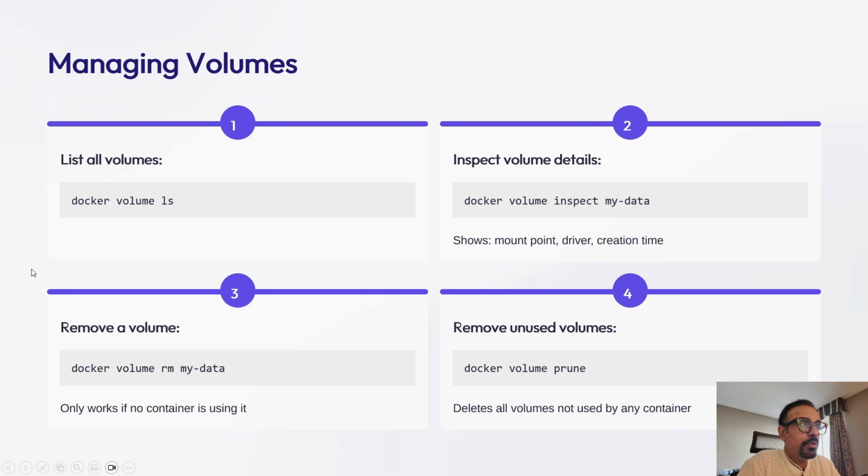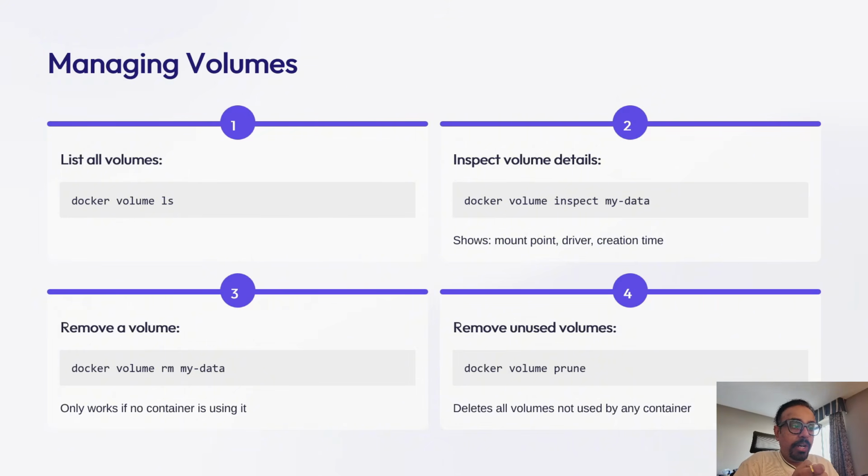We can use docker volume prune. It is your cleanup command. It removes all the unused volumes, freeing up your disk space. But you have to be careful with pruning. When you perform the pruning, it is going to permanently delete those volumes. And if you have data in an unused volume that you might need later, you will first have to back it up, and then you can go ahead and delete it.